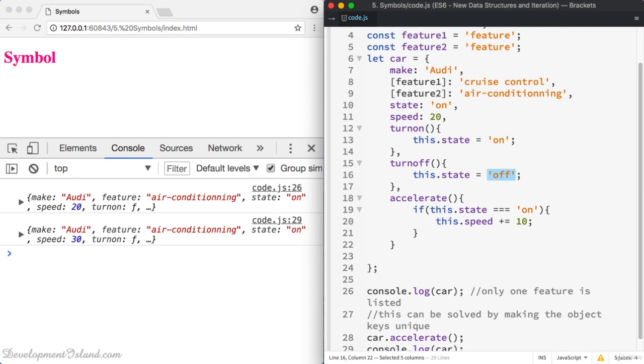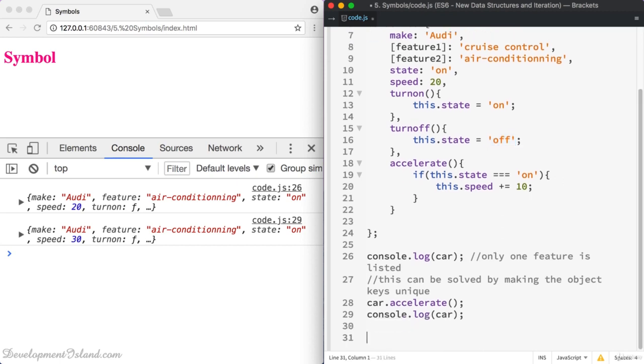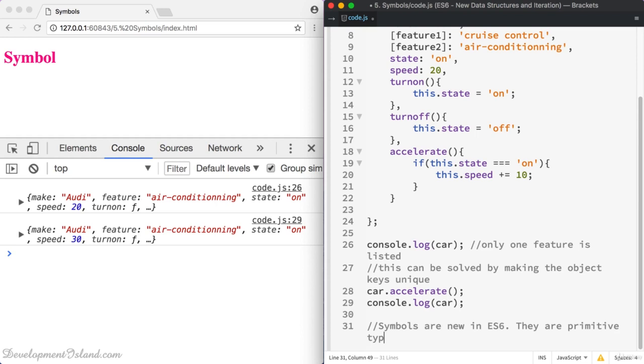So let's understand what a symbol means. So symbols are new in ES6 and they are a primitive type. So just like a string, a symbol is a new type.